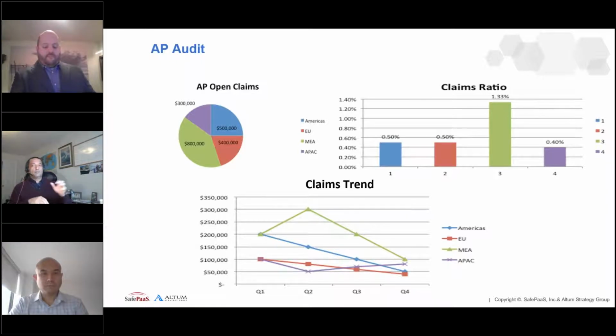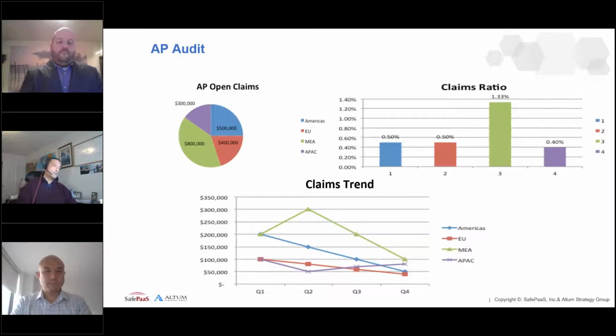So for example, they had some claims on accounts payable with new suppliers, and this is purely an example, I'm not sharing obviously their exact data, but their AP auditors wanted to be able to perform these kinds of supply chain audits as the supply chain was moving in real time. And so by using our technology and our insight, they're able to see what type of claims we're having, where we're not getting the product as promised, or we're overbilled.